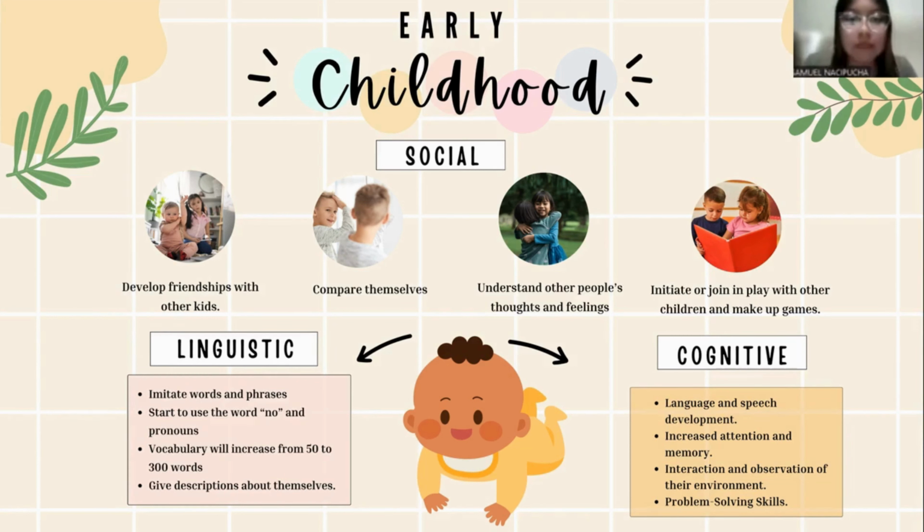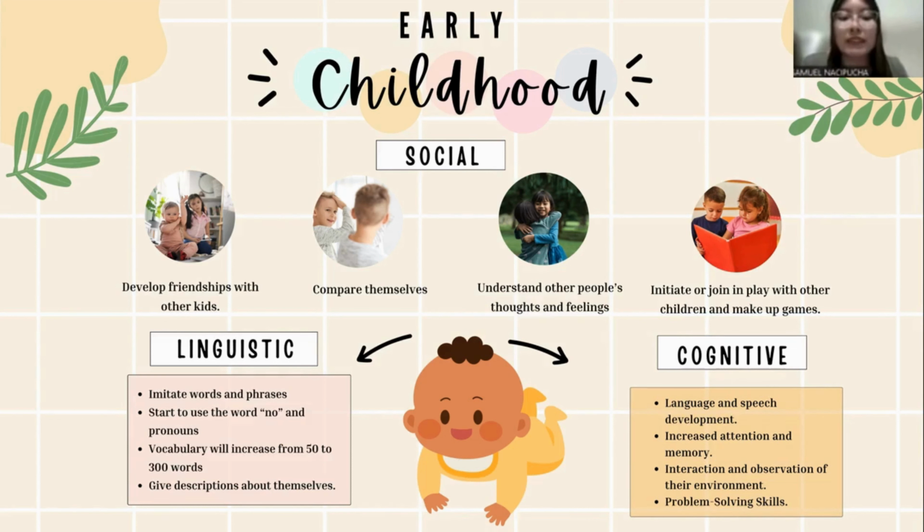At this stage, their memory begins to increase as they create memories, even allowing them to understand new information and follow instructions. At another point, we have the interaction and observation of their environment. This is a critical phase in which children begin to explore and make sense of their environment through play, observation, and interactions. And finally, problem-solving skills.